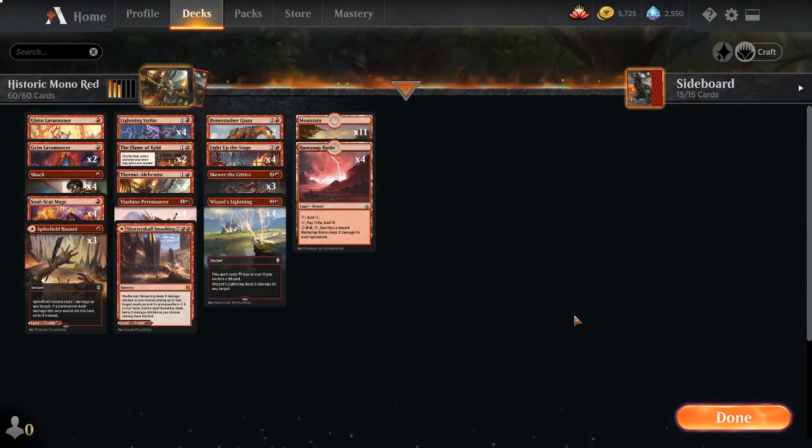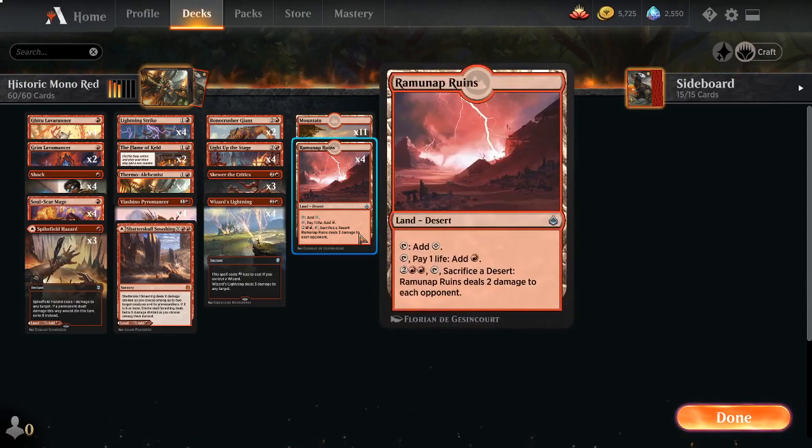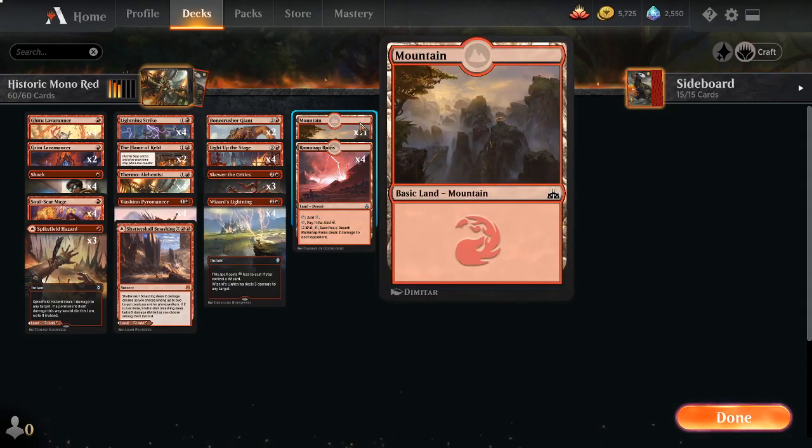Gonna play a little bit more mono red burn and historic tonight. I think this deck is pretty much the same as last time, except I've just swapped out the Castle Embereth for a 4th Ramunap Ruins. I wanted to keep the land count the same, but I felt like Castle Embereth was just coming into play tapped too frequently, because there are actually 11 mountains in this deck.